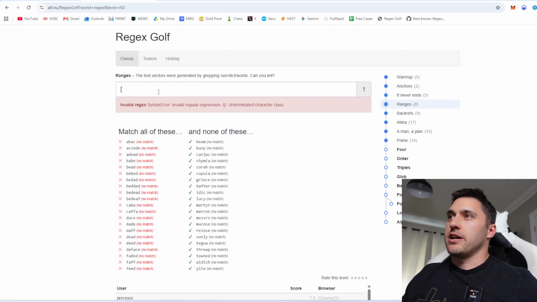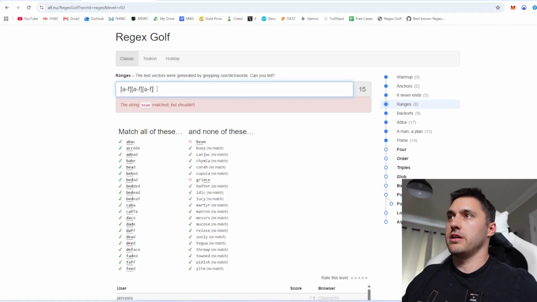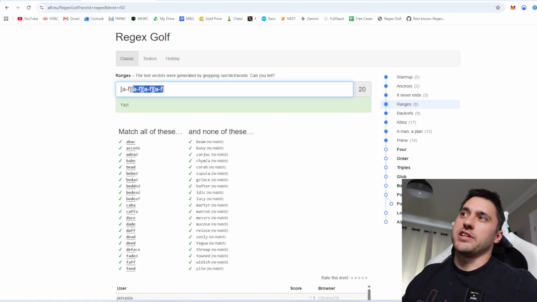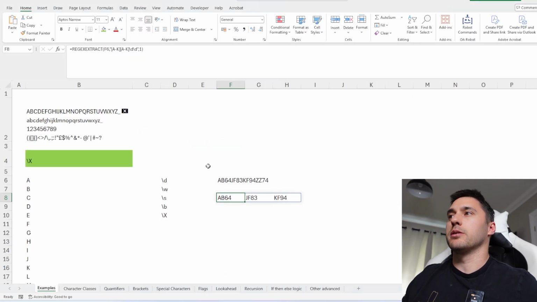We can also do the ranges now. So the pattern here is that they're all only A to F. So we could say A to F, and then we could just repeat that a few times. So we want at least 2, 3, 4, and we get everything on that side. Now, as you can see, this is annoying, having to write that 4 times, 5 times, maybe 80 times. So in the next video, we're going to get into quantifiers, where we can specify how many of things we want, and that keeps everything a little bit cleaner.